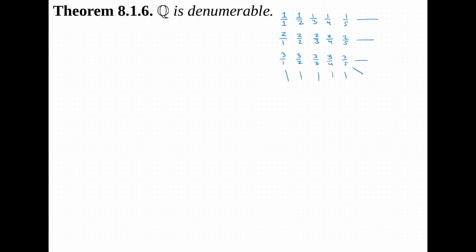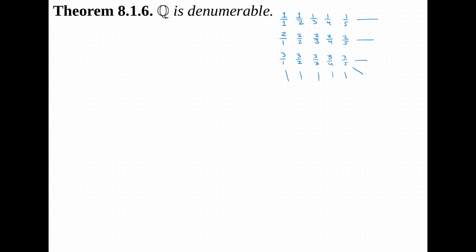But with the theorem that we have just proven recently, all that we need to do is find a function from the rational numbers to the positive integers that is one-to-one. But we are actually going to break it down into some intermediary steps and then use the properties of equinumerosity, the fact that it is transitive, to conclude that the rational numbers are denumerable. So let's go ahead and get started.